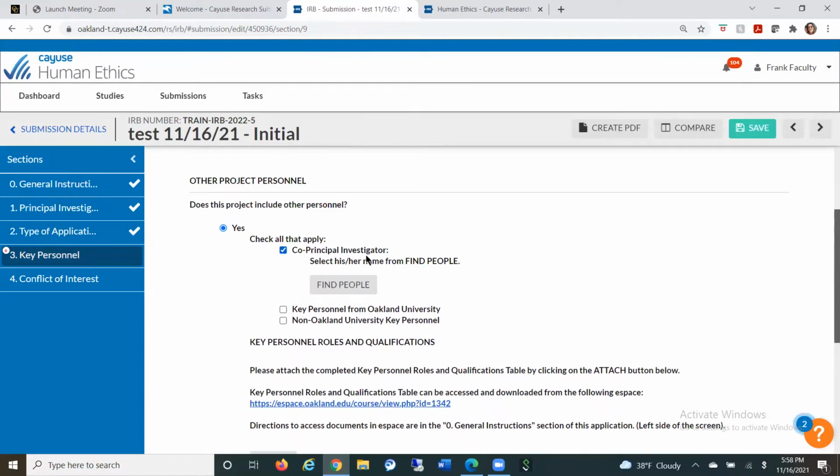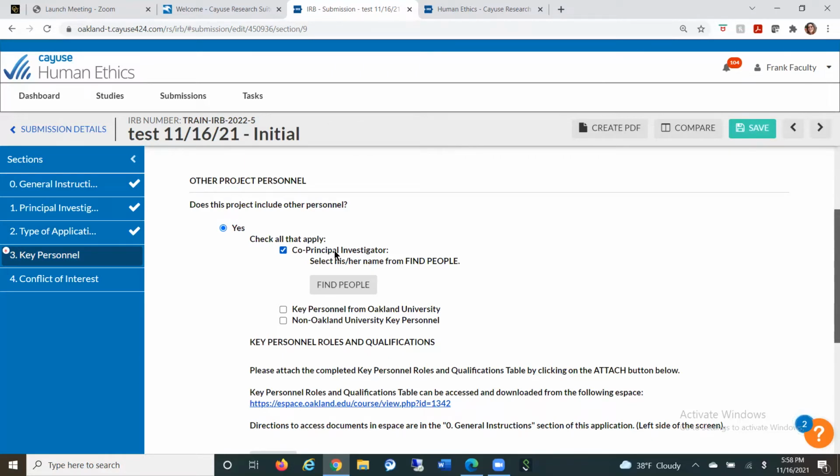Again, remember a co-PI is treated exactly like the PI, so they need to certify. So if the co-PI is, let's say, from a different department, then after you complete this entire form, which is about 20 sections total, you as the PI need to certify. Your faculty advisor needs to certify.